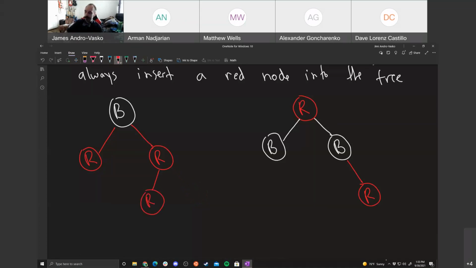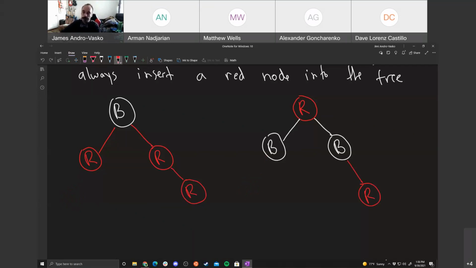Well, then it'd be the same idea, except that we'd have the red over here. The same exact results. I don't want to show every single possible case, but that's basically what happens there. And same idea, if I would have inserted red over here instead, somewhere on this side, then the result would have been essentially this. So I don't want to show every case, but that's sort of the idea. So I'll show this one case over here just to kind of help us out with this.